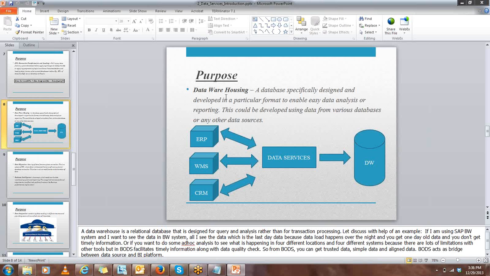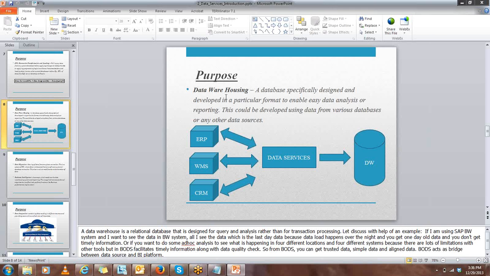In today's IT industry, we use a data warehouse for query and analysis rather than transactional processing. For example, if you are a managing director in a company and you have to make some finance strategy for the financial year 2014, you would need the 2013 and earlier history data for your strategy.